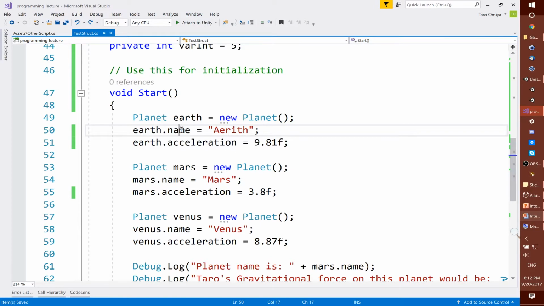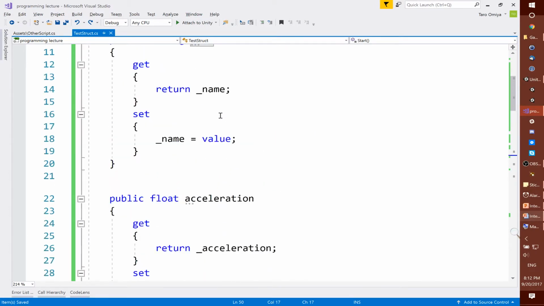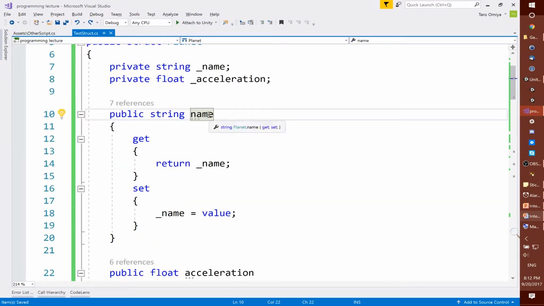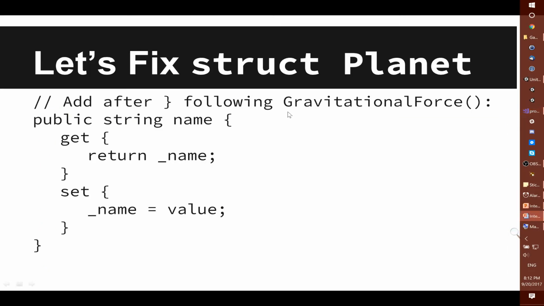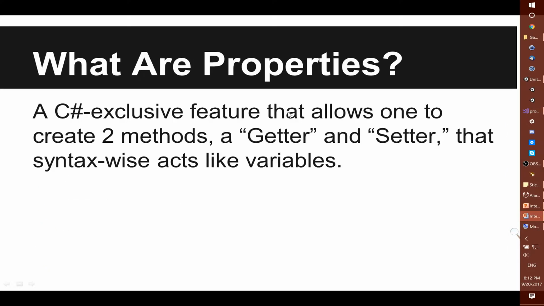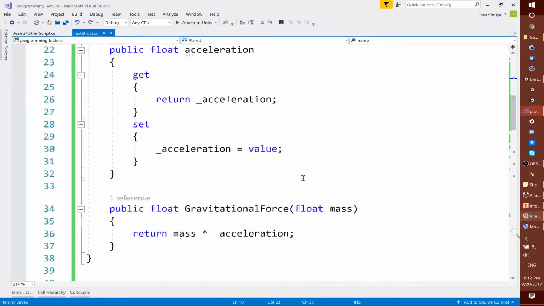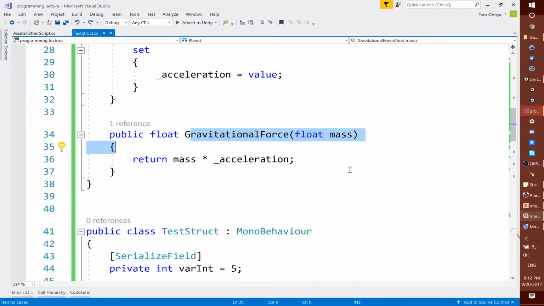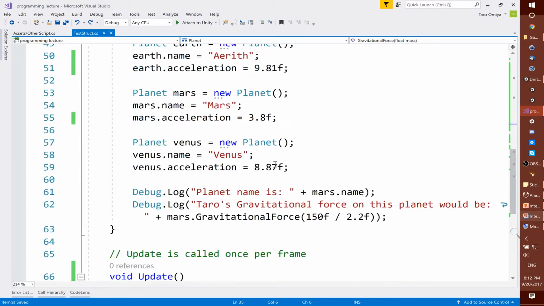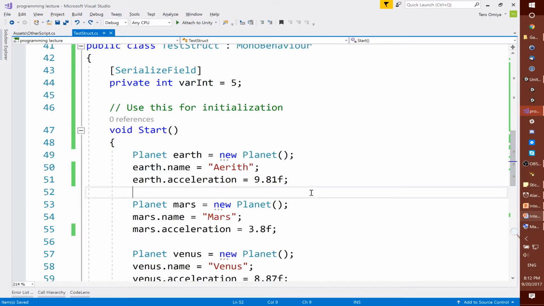And so basically, properties allow you to treat this as if it's a variable rather than a function that requires you to put in parentheses. A function like here that requires you to actually define parentheses. So like here or like here.